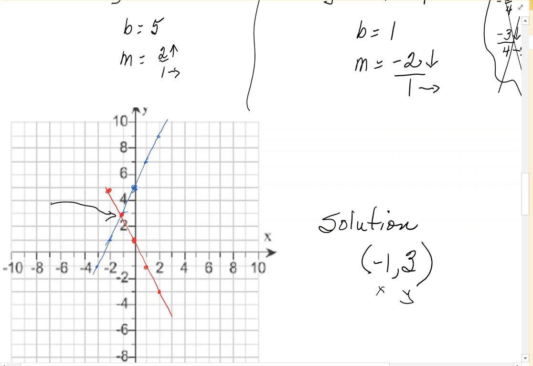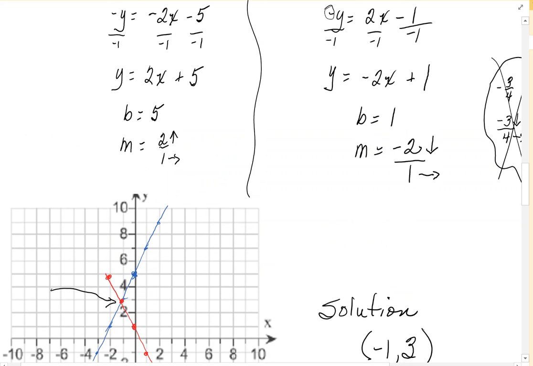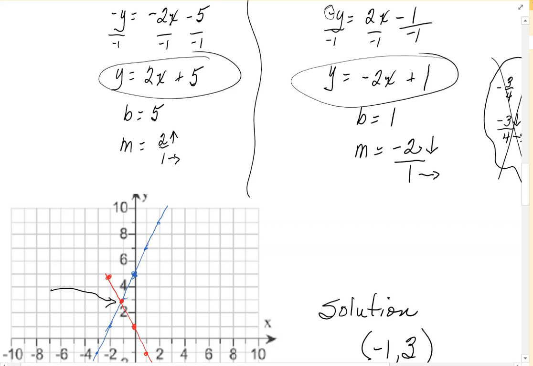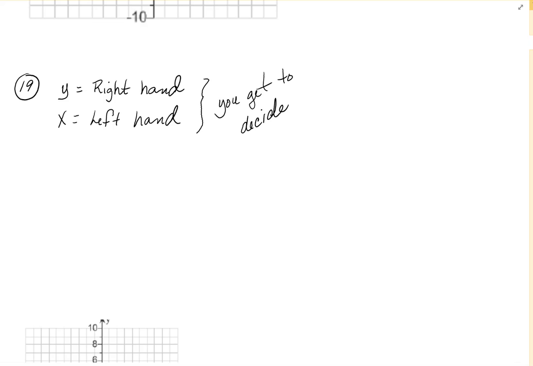You could check it by plugging in this x and this y in first this equation and then this equation. And if they are each true, then you have a solution. All right, let me see about the word problems. All right, I may not do the graphing on the 2 word problems, the 19 and 21, but maybe I can help you set them up.